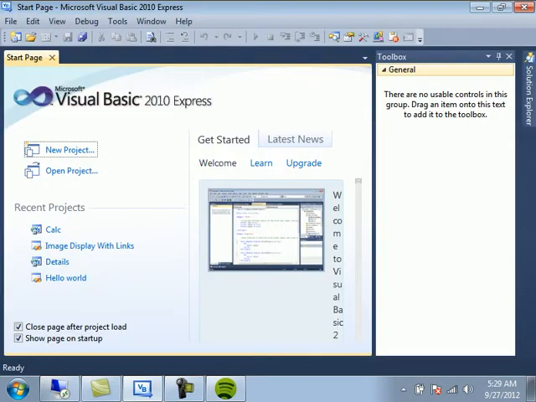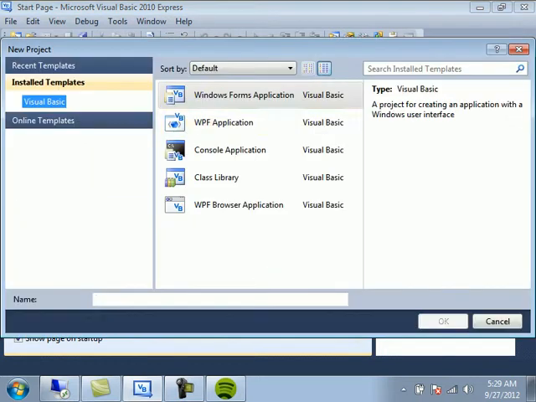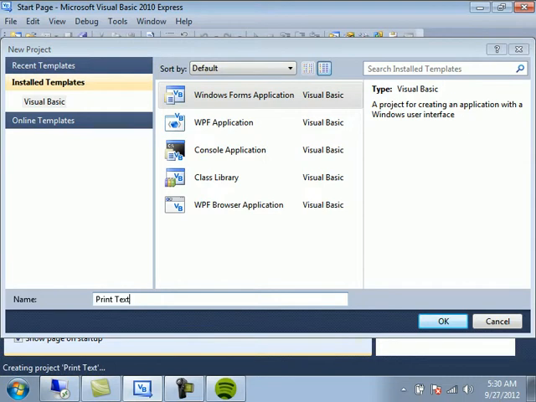But first, let's get into a new project. So once this opens, hit new project and make a form application. Give it a name. We'll just give this print text and hit OK.